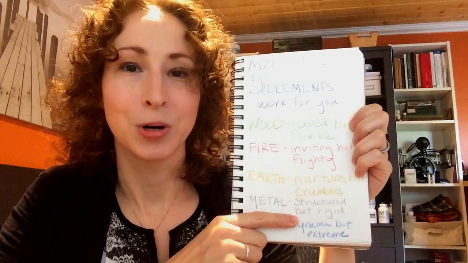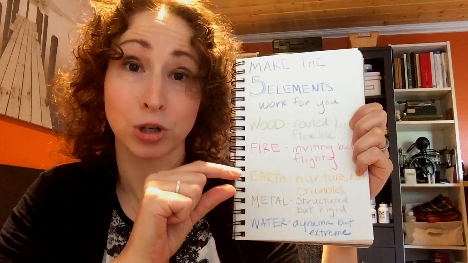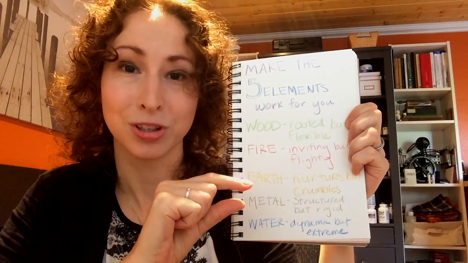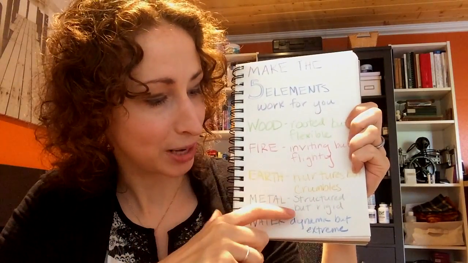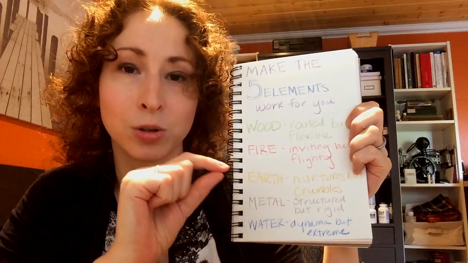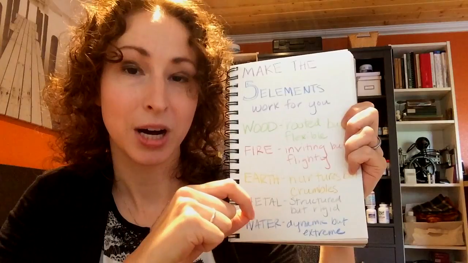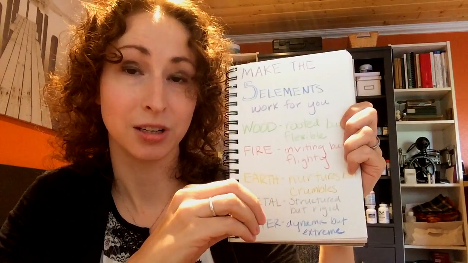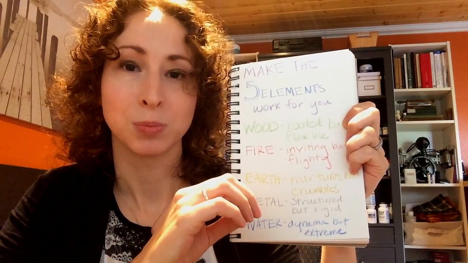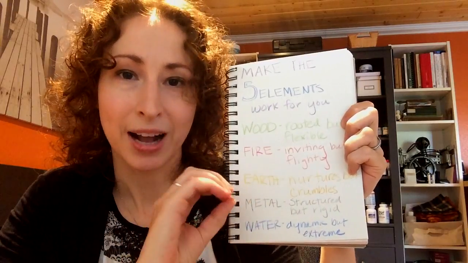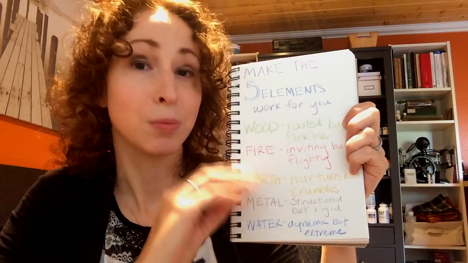Metal, so I've got structured but rigid. So if we think about that crystalline structure we talked a little bit about with the gemstone form of metal or minerals, those atoms have to align super precisely, right, to end up in the right spot, so that crystalline structure can form. And it's very specific to the type of atom and the way it has to be oriented, all of these things. And the people are very similar.